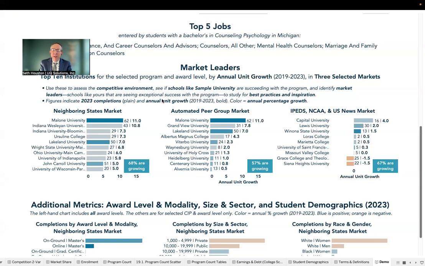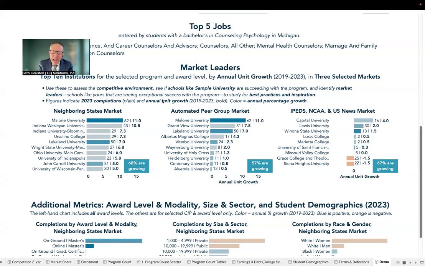One is, if there are schools that are fundamentally different from us, they're maybe more selective, or they're larger, or they're less expensive, whatever it might be. If there are schools that are really dominating this program and they're different from us, we need to know who those schools are so we can articulate a clear value proposition and figure out what students want to go to our school when there's such a dominant market leader that's different from us offering this program.